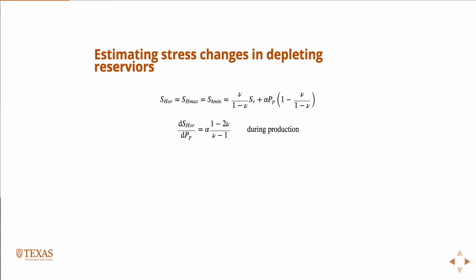The key here is that during production, the change in horizontal stress with respect to a change in pore pressure is always going to be negative during production. So this is always going to be negative. There's implicitly a negative sign over here. This is the fact that we're talking about where this guy is always negative, we're depleting the reservoir. The change in the pore pressure is a drop. So there's a negative in the denominator, an implicit negative out here by saying production. Then I just move the negative to the other side with respect to that term, and that's how you get this.